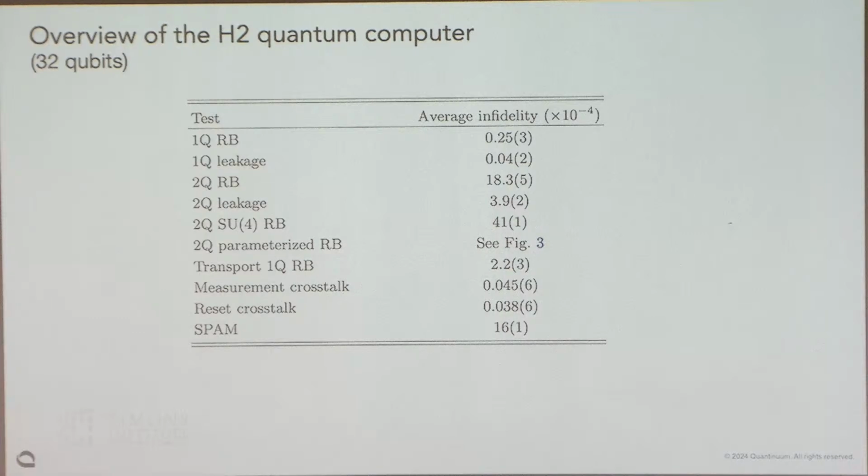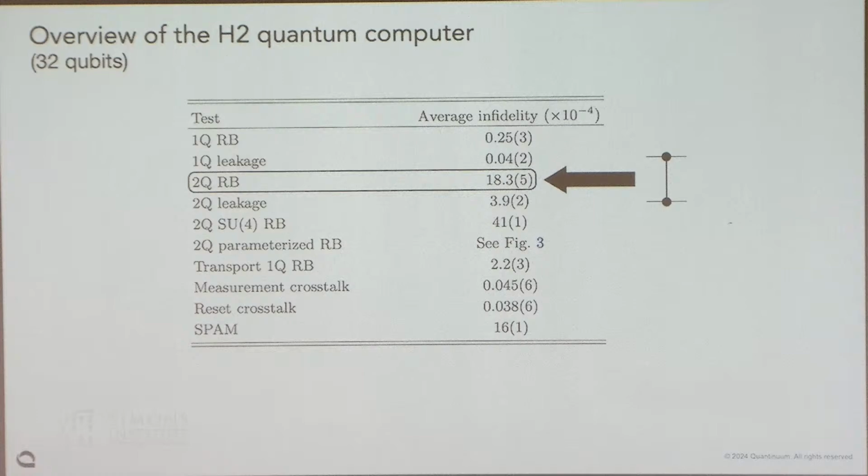And let me just give you a quick rundown of some of the most important sources of error in this device. So the first one to call your attention to is this 2-qubit gate error. Everything's given in units of 10 to the minus 4. So what this number means is, through standard randomized benchmarking techniques, we can implement something like a CZ gate, which is what our native gate is logically equivalent to. We can do that with roughly 2 times 10 to the minus 3 error rate. So you can think of that as the gate is perfect 998 out of 1,000 times, and the other 2 times it spits out garbage.